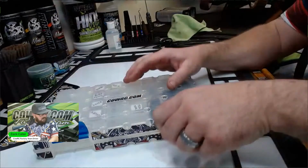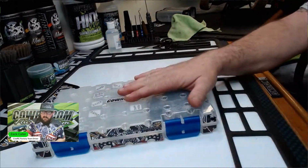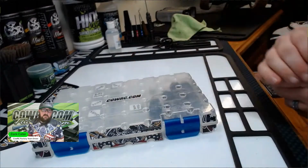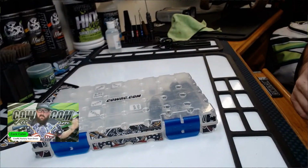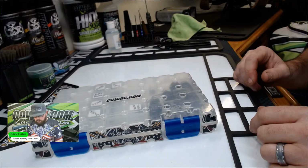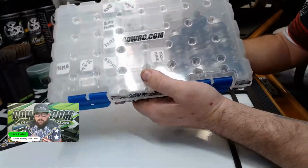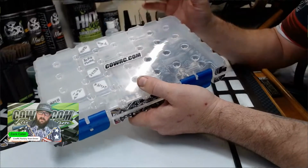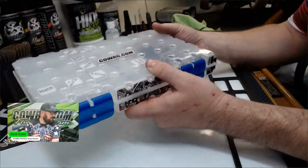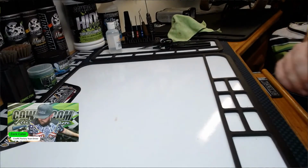And there's, I believe, 3 different sizes of the dot box. This is the medium size box. Fits very well in like my Pro-Line hauler bag, and it kind of has some smaller drawer shapes to them. But hands down, the best storage option that I have ever run across. Absolutely love this box. So I'm going to slide him off to the side.